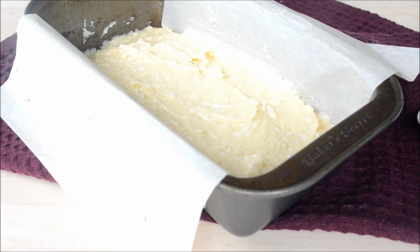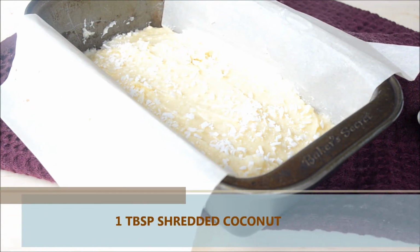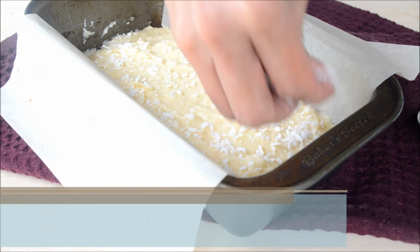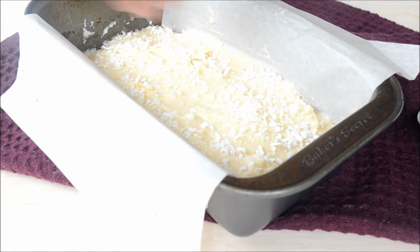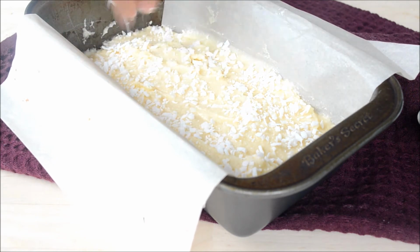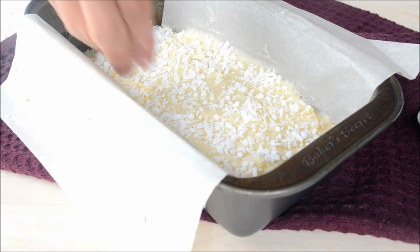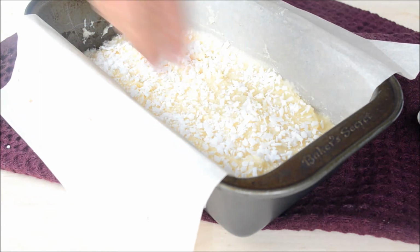And then, to make it obvious that it's a coconut cake, let's sprinkle some shredded coconut on top. I just set aside 1 tablespoon. I'm going to add everything because I like plenty of coconut on the top.